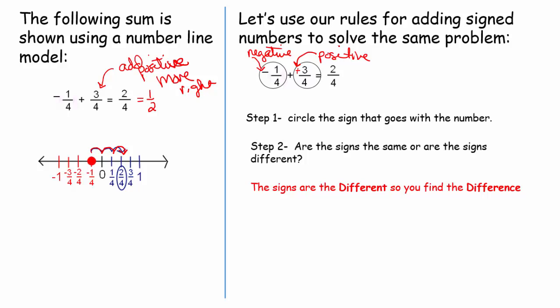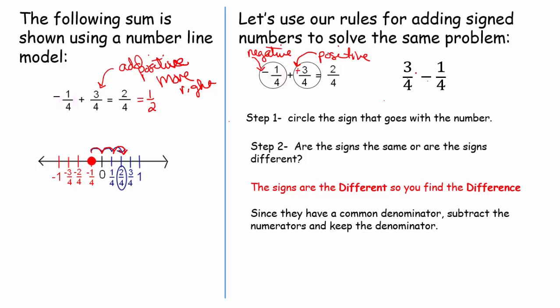We know what that means to subtract. So if we're going to go ahead and find the difference here, we're going to take 3/4 minus 1/4. 3/4 minus 1/4, they have the same denominator. I keep my denominator. 3 minus 1 is 2/4. Then I just look and I say to myself, okay, what do I have more of? Well, I can just focus on my numerators. Here I have 1 negative fourth. Here I have 3 positive fourths. What do I have more of? I definitely have more positives.